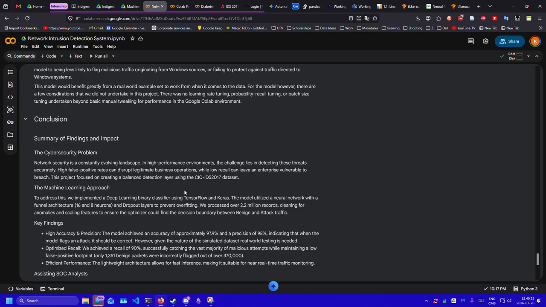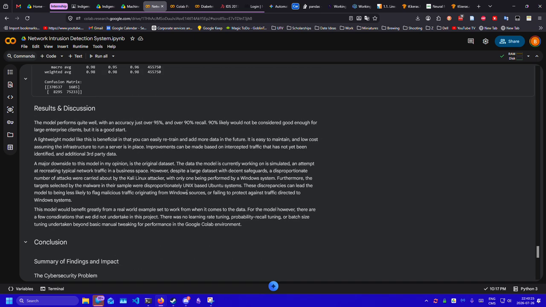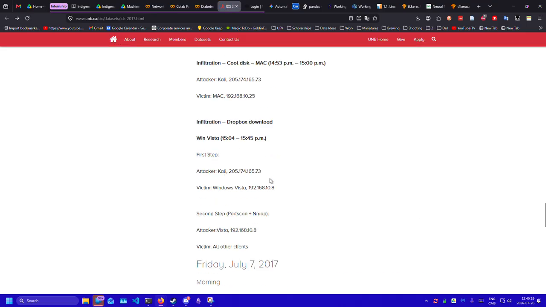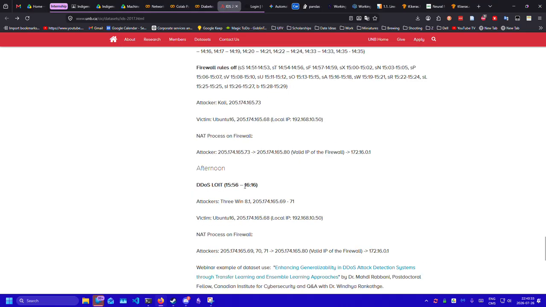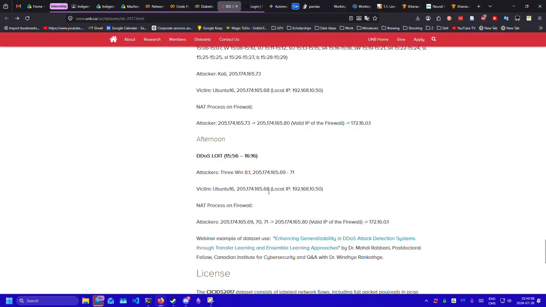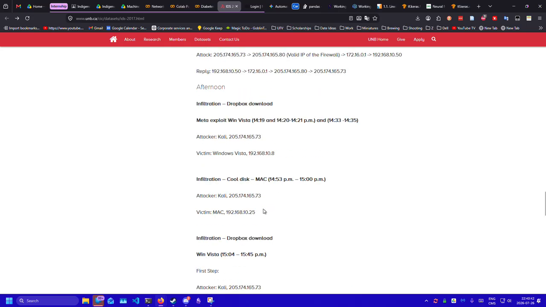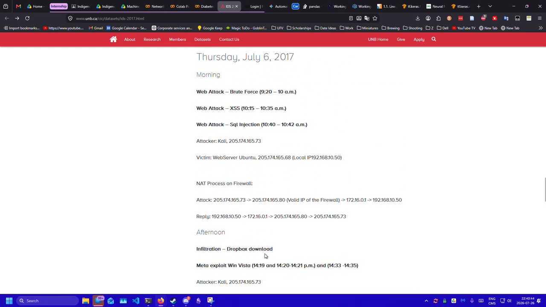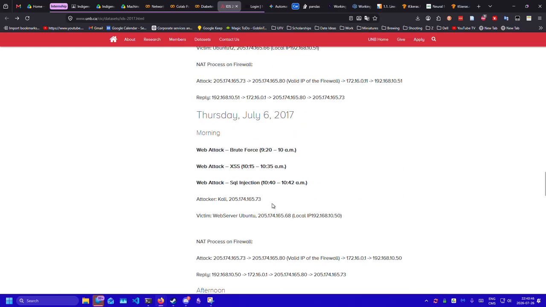The biggest weakness with the data set, in my opinion, is a large number of the attacks. I'll just switch over to the page here. For almost every attack, the attacker is the Kali Linux system, which was operating from the same IP on certain days, which is arguably unrealistic.